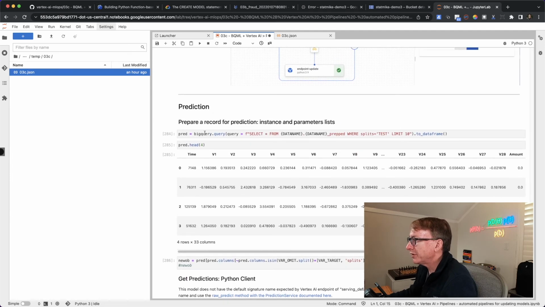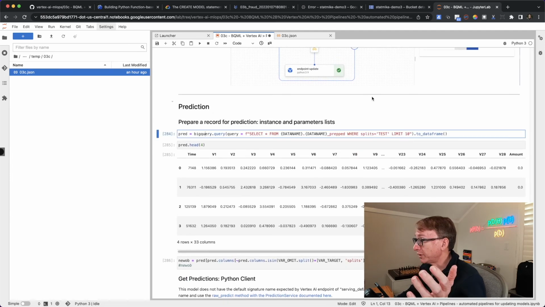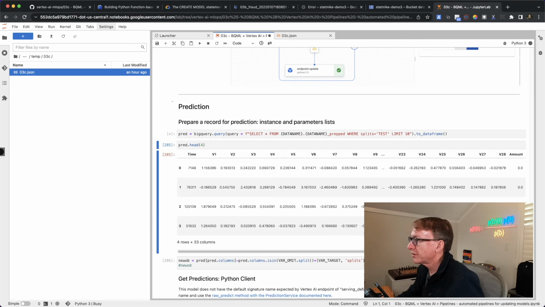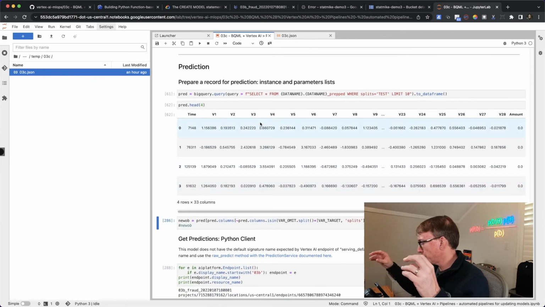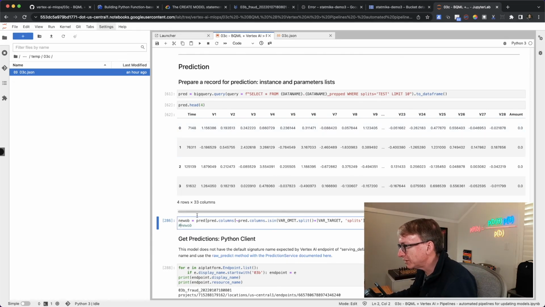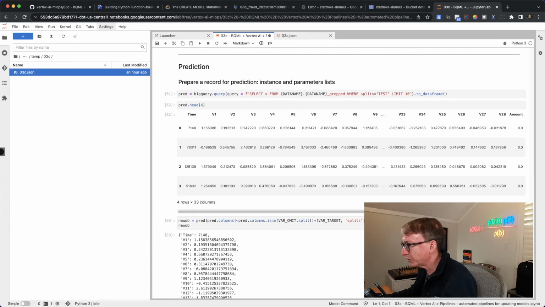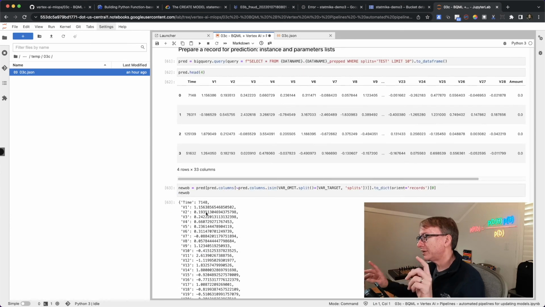Prediction request. Very similar to all the other notebooks. What we're going to do is go to BigQuery. We're going to grab a couple of records from the test data that we can then send in for predictions. We'll take a look at the first 4 of those records, and then we're going to construct a row of those, one sample, into a format that would be easy to send in. I'll even uncomment this, and we can take a look at that so we can see what we're working with. It is a dictionary of key value pairs where the keys are the feature names and the values are the values from that row that we've picked.